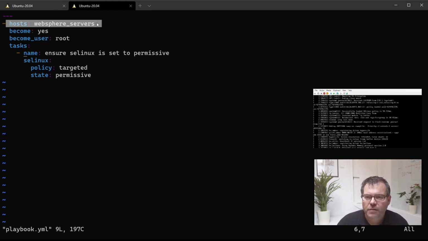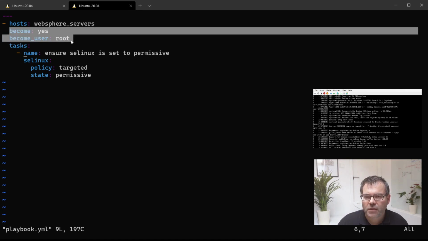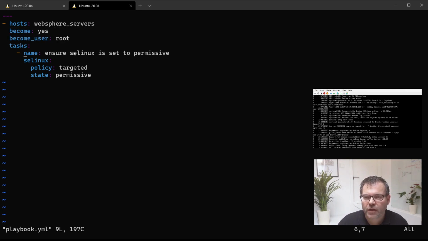So we want to run that task against the host group WebSphere servers. We don't know here whether it is a single server or there are multiple ones. I will connect with the user vagrant in my case, so I need to use become and become user, and then I run a simple task.